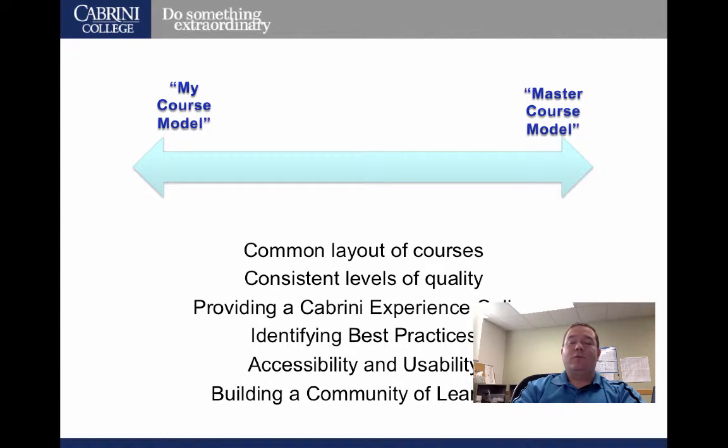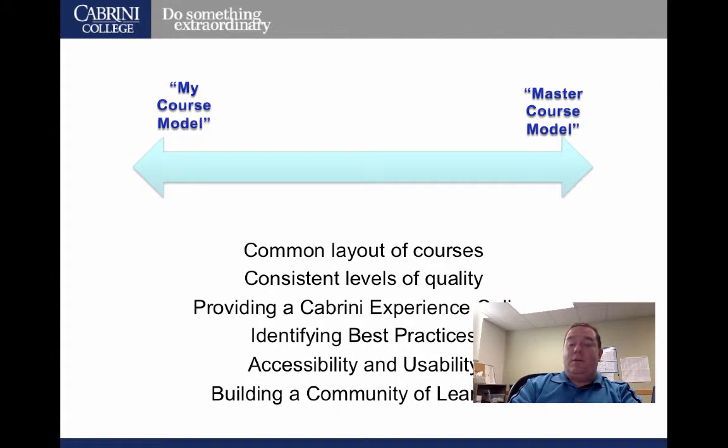One of the most important features is communication. How are we communicating with the students? How are we also addressing social justice and our other models? We'll talk about identifying best practices. As the instructor, you have the best practices related to stuff that you've done in your face-to-face course.